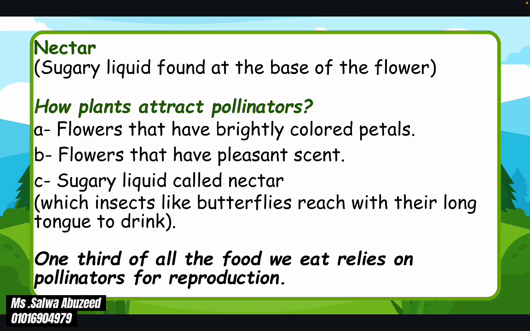And if we think about the pollination process, like 1/3 of all of our food relies on the pollinators. So in order to get plants and so on, 1/3 of this happens because of the pollinators themselves. So that's a really important process so we can all live, humans and animals.